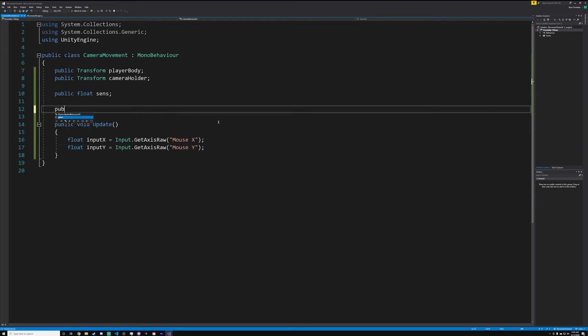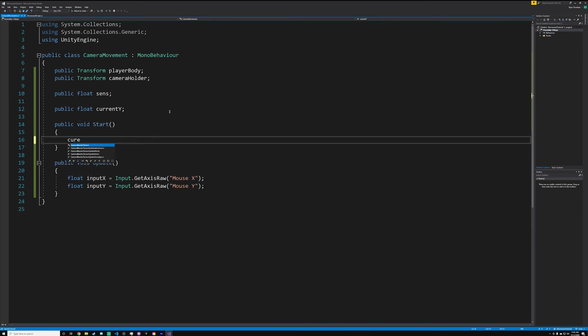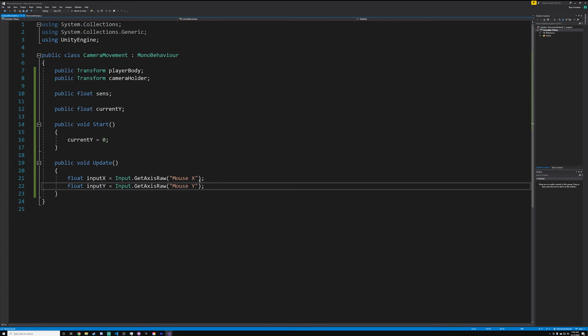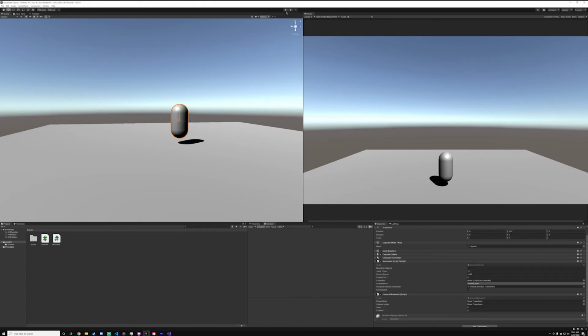So we're going to do public float currentY, which is going to be initialized in public void Start. We're going to initialize it as 0, so that it's completely straight. Then we're going to first Debug.Log inputY, so we can just see what the y-axis of the mouse is doing.